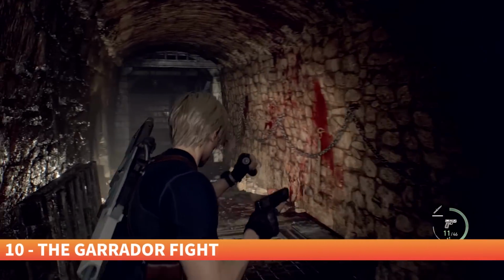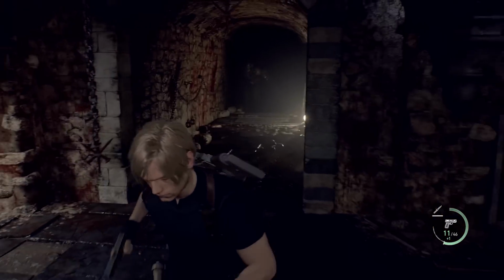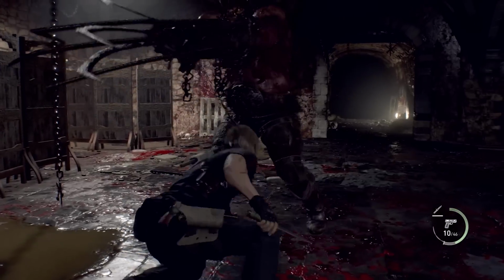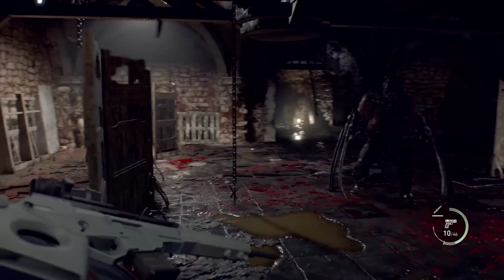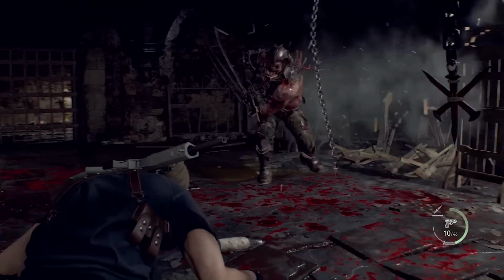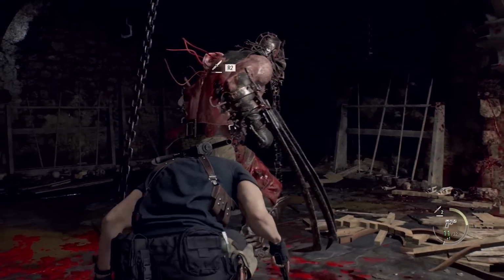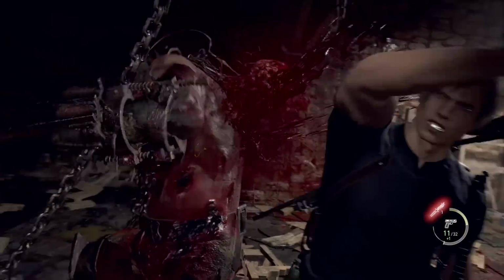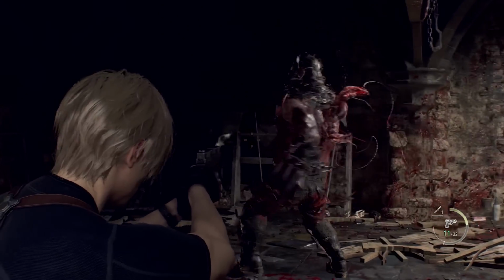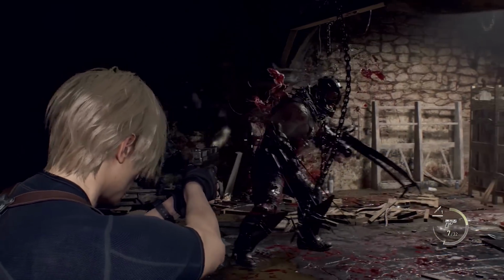The GARRADOR fight. There are many iconic enemy encounters from the original Resident Evil 4, but few are as embedded in my brain as deeply as the first run-in you have with the blind and unwavering beast that is the GARRADOR. It was a claustrophobic dance of tiptoeing around the monstrous brute who could only track you by sound. In the remake, Capcom has upped the ante by making the arena in which you fight it even smaller, and with the addition of chains that dangle from the ceiling, forcing Leon to maneuver around them to avoid making sounds and giving away his position.